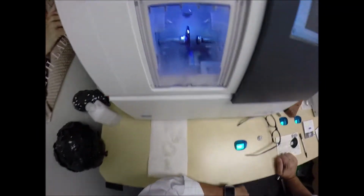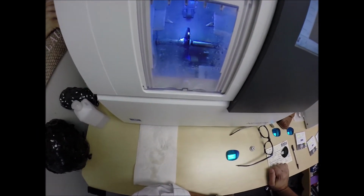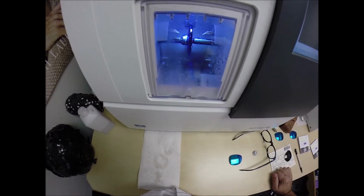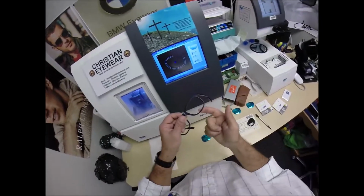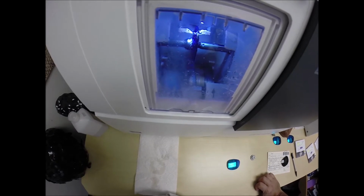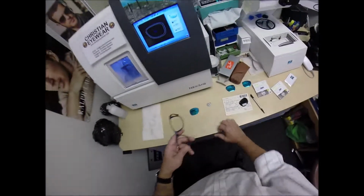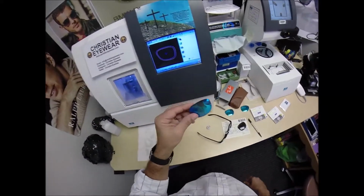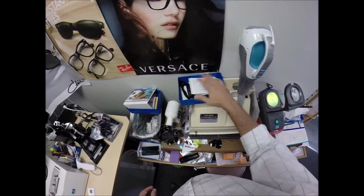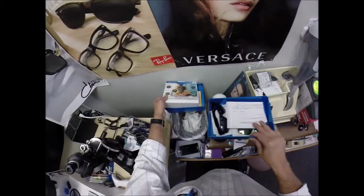Just like before, the door closes, the clamp shuts, the lens is going to be traced by the two white styluses, making sure that it's large enough to fit into the left side of the frame. And you can see as it's going around tracing the shape. And then measuring the thickness of the lens to know where to place the bevel so you have the least amount of edge thickness showing, of which I can't show you yet because I'm going to go old school. Let me flip this over so there's no confidentiality stuff there.